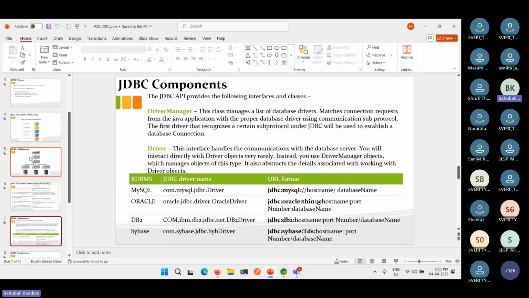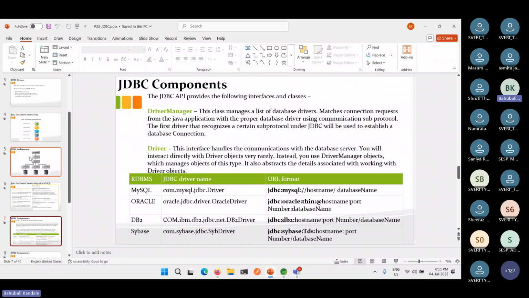After that, the next interface within our components is the PreparedStatement. A PreparedStatement is a pre-compiled SQL statement which can be executed multiple times with different input parameters. It helps prevent SQL injection attacks and improves performance for repetitive queries. So for that reason, we use a PreparedStatement. After that, there is the ResultSet interface.